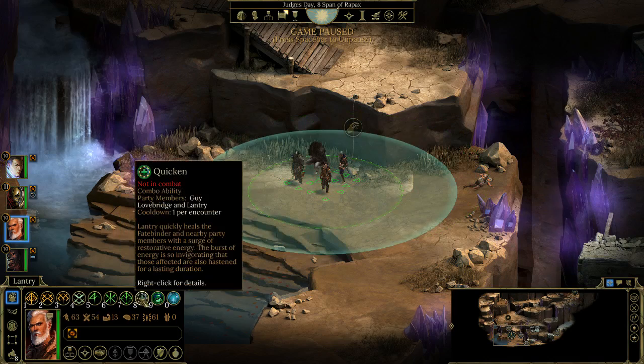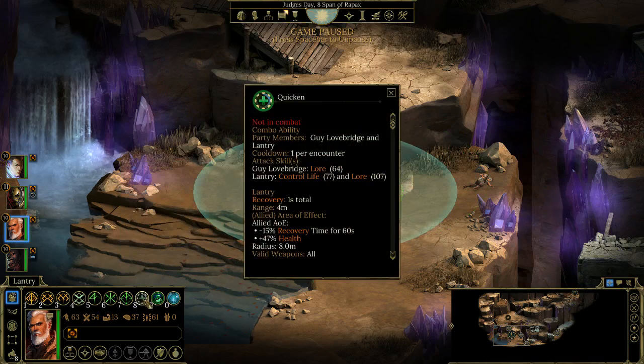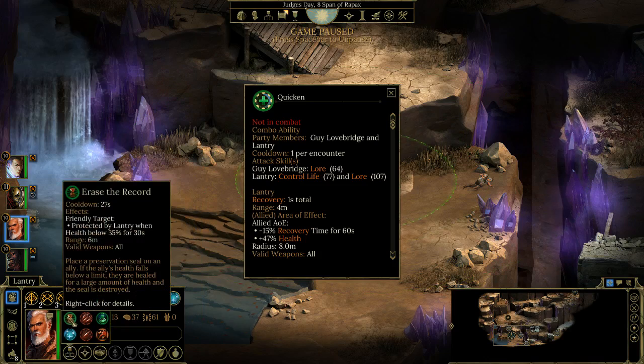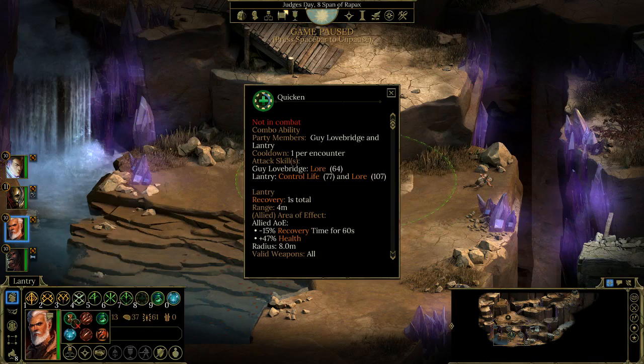It's hard to say which one I'd most want to have equipped here. Maybe over Quicken, actually. I never really use Quicken. I'm well aware of that at this point. Whereas Erase Record is another helpful spell that could be used on all of our party members.